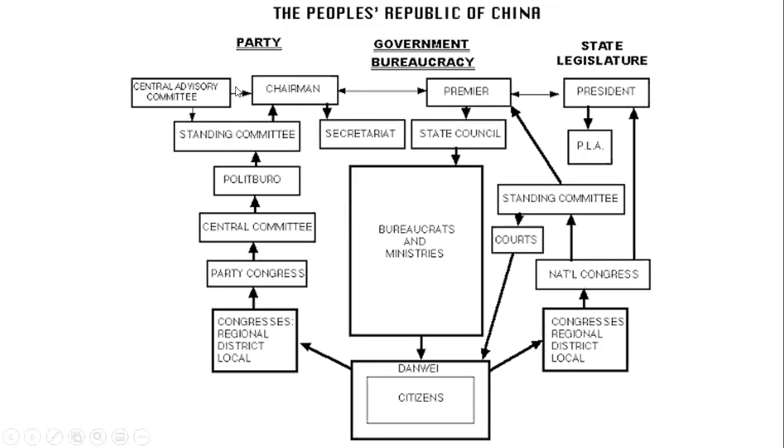He has appointed people on these committees and positions that align with him. And if you disagree with Xi Jinping, there's a good chance you're going to get imprisoned or worse, face execution. And then obviously it's a top-down system moving down, and then you see how the citizens are at the bottom, and they don't really have that much of a say in the formulation of the government.